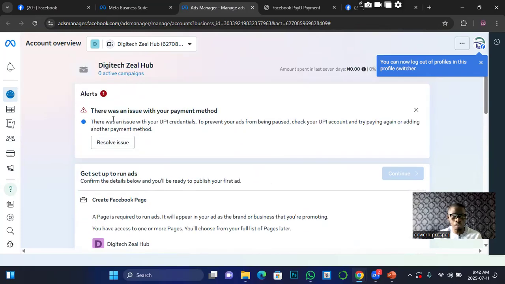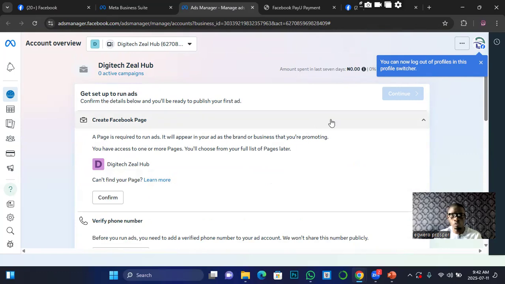So if you check here now, let's say there was an issue with, yes, I would say what? Resolve issue, or I don't want it now. Your dashboard will always give you comprehensive details of all your activity regarding the ad you are running.